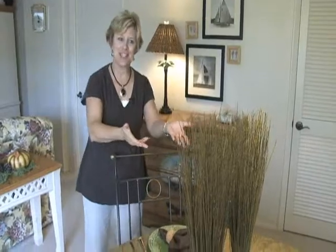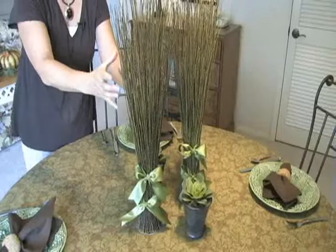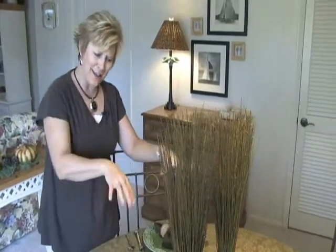Last but not least, don't forget about your dining table. It's so easy to add fall hues here with table linens, plates, napkins, and napkin rings, and of course a centerpiece. Try something fun — we just threw a couple of pieces together with some sticks and ribbons, brought over a couple of pieces from another table, and it makes an interesting, unusual centerpiece perfect for fall. So to recap: fall foliage, change out the pillows, change out the artwork, add fall motifs like pumpkins, and don't forget the dining table — and you'll be all set for the new season.